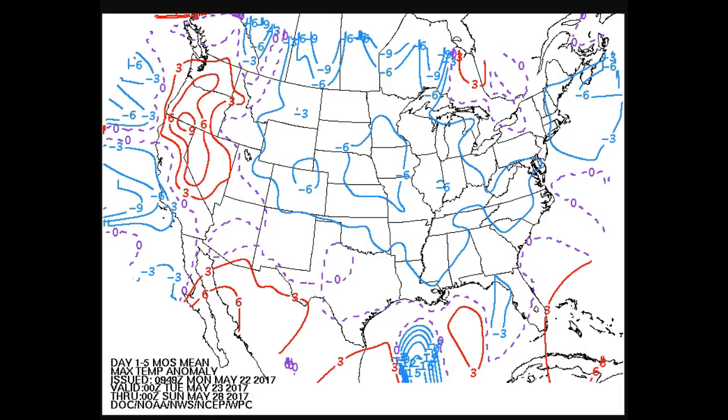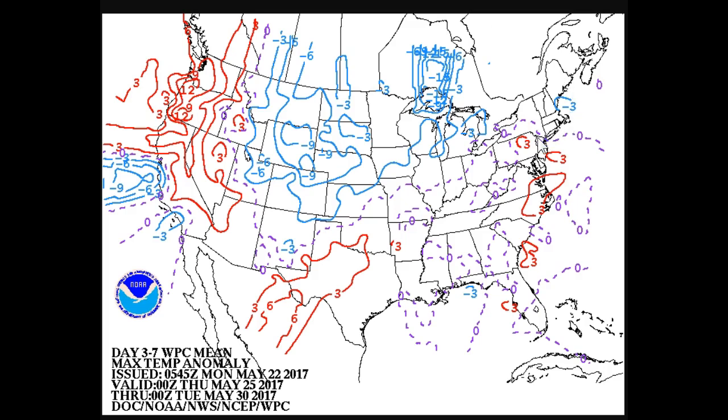Next, the five-day weighted maximum temperatures only — not minimums, just maximums. The latest guidance shows basically neutral to a little bit below normal. Three days later, not much of a change — neutral to a little bit colder off the coast. But more or less, this weighs out as near normal.